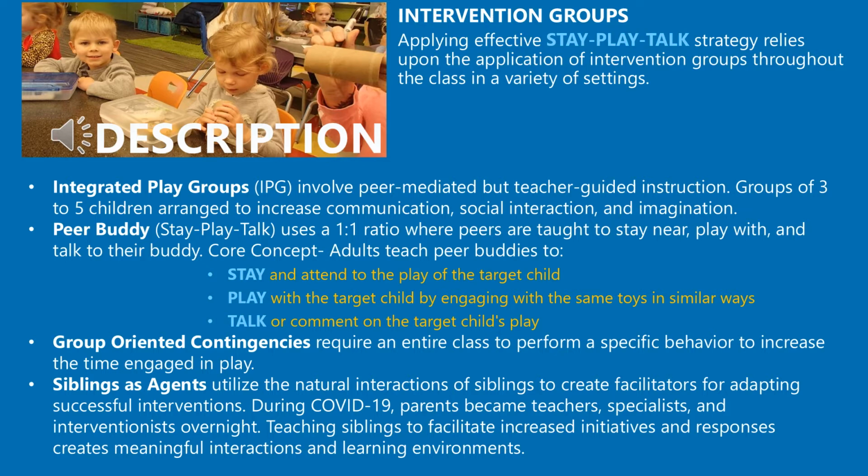Now, in the group-oriented approach, specific behaviors are grouped together to help encourage play, and then siblings as agents is essential during COVID-19. It's where you teach the sibling how to facilitate by staying with their sibling, playing with them, but also helping them guide through those meaningful interactions in a variety of learning environments to allow for play and social interaction.